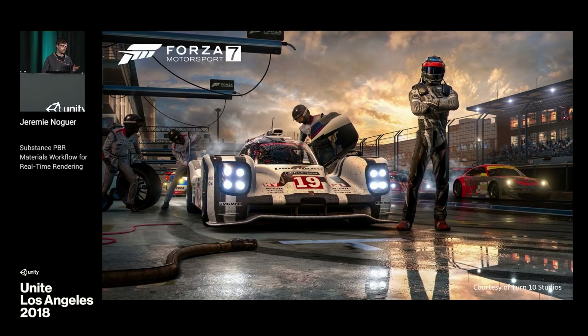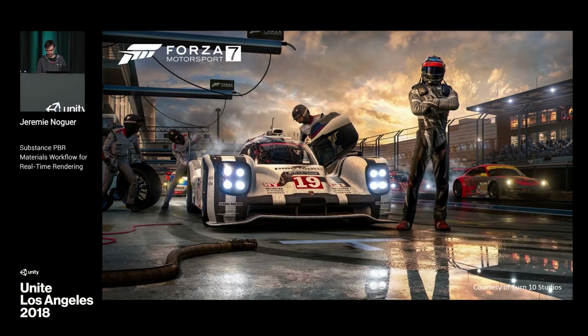And the funny thing is that we started with games, and our DNA is really in games in the first place. And one of the games that started using Substance very early was the Forza series from Microsoft. And typically, the way they want to visualize the car is actually very close to what you see today when car companies and car makers try to visualize the cars in VR, for example, either during the design process or for the sales process. And those workflows are actually kind of colliding and very close to each other.